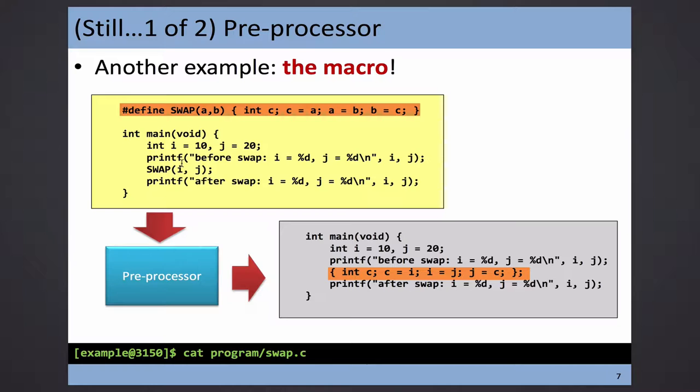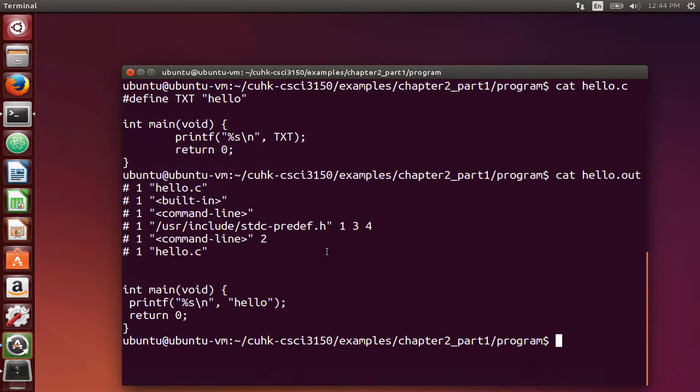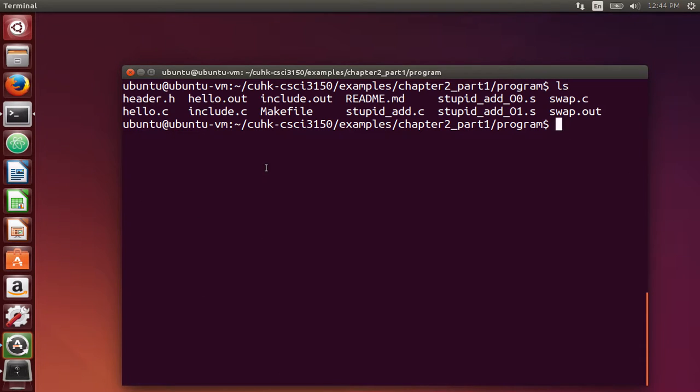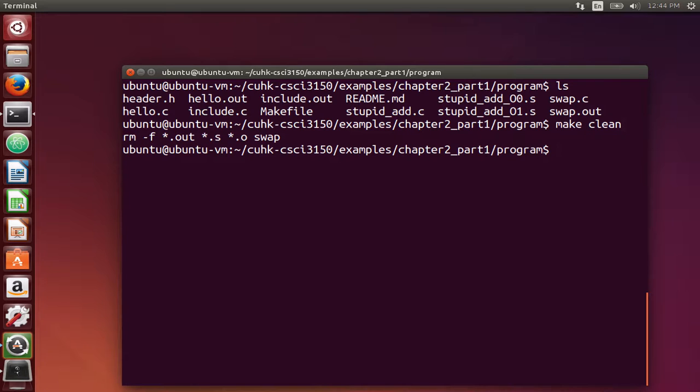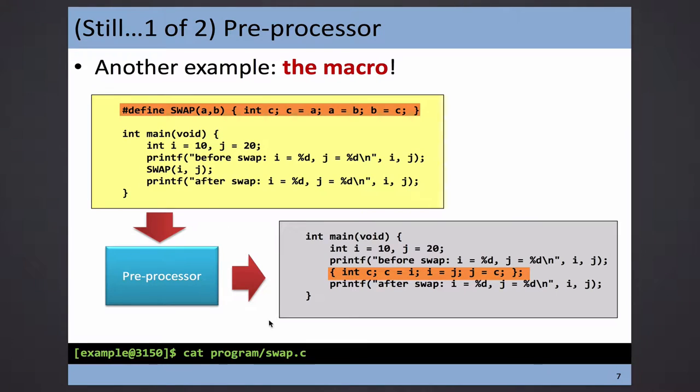Now let's take a look. Okay, so again, I have such a big chunk of things, okay? You don't know what has been performed, okay? So if you want to start it over, you can type make clean, so it will clean everything, and we compile everything again, so that you can see what are the things that are being done. Now let's take a look back at the lecture notes.